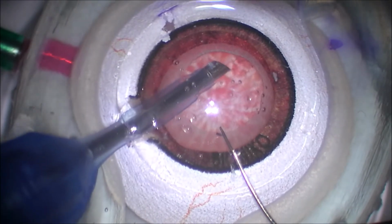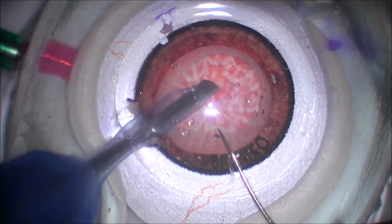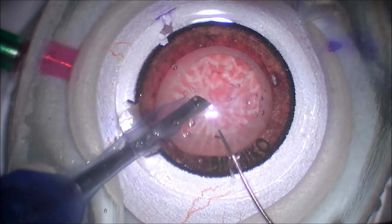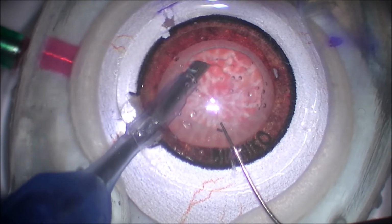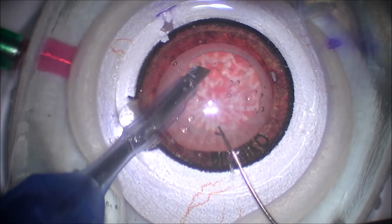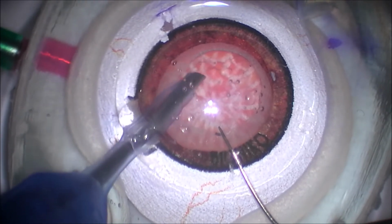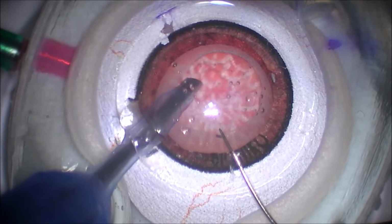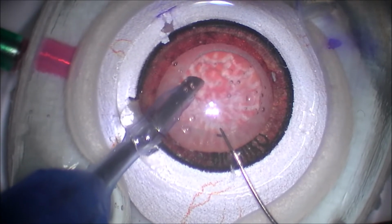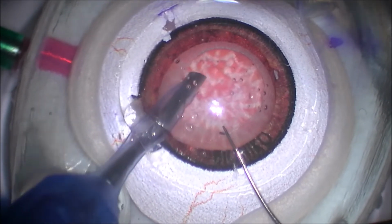You can see here she was pretty good about turning the bevel towards the left. So that's another pearl. If you're trying to get purchase and you try to grab pieces, you want to turn the bevel towards where you're trying to get purchase. And so if the piece is on the right side, you can turn the bevel towards the right, so you can get good suction and purchase of the lens piece, which you can then increase vacuum and pull the pieces out. If it's on the left side, it's the same thing. You want to turn the bevel to the left.